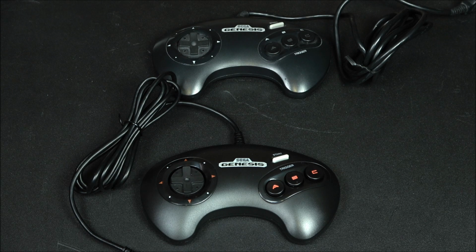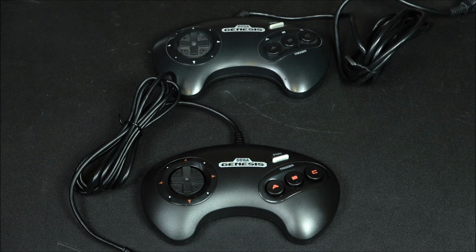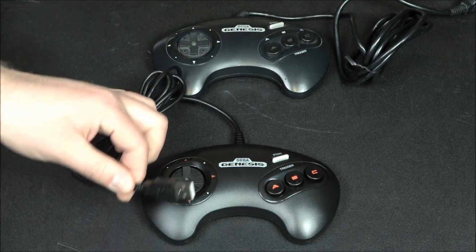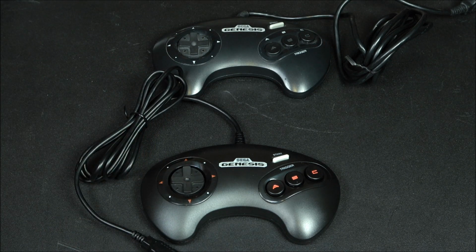Now, I owned two then-contemporary gaming consoles growing up, the NES and the Sega Genesis. So even if I'm not much of a gamer, I still feel like I'm reasonably qualified to chime in on how it stacks up to the original. And I still have my old console, so I was really able to compare. So obviously, there are only going to be two real holdovers from the original consoles. The controller, albeit now with different connectors, so in this case USB, and the virtual emulation of the graphics.